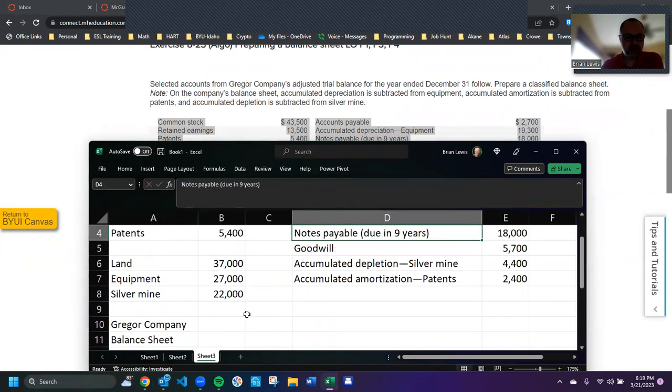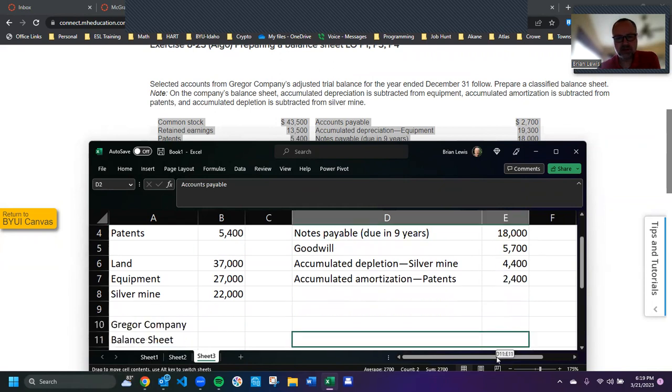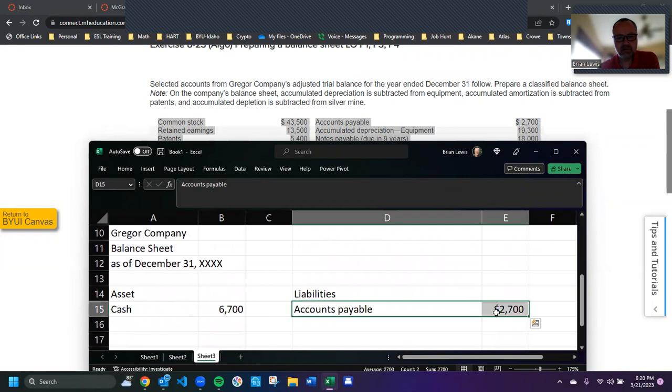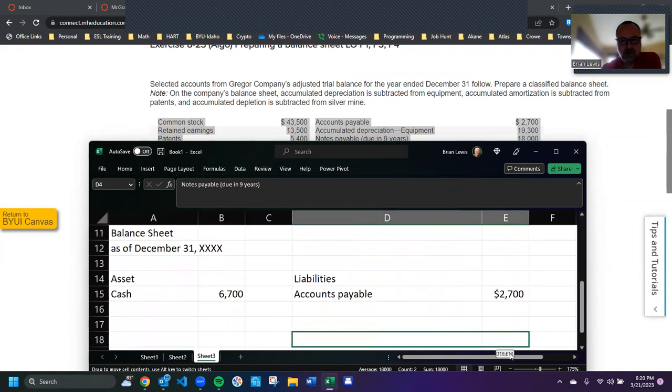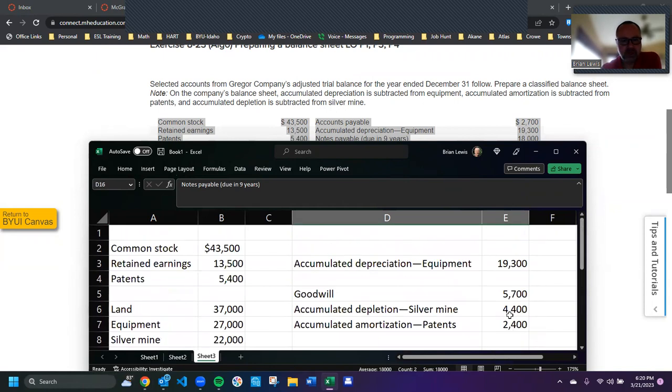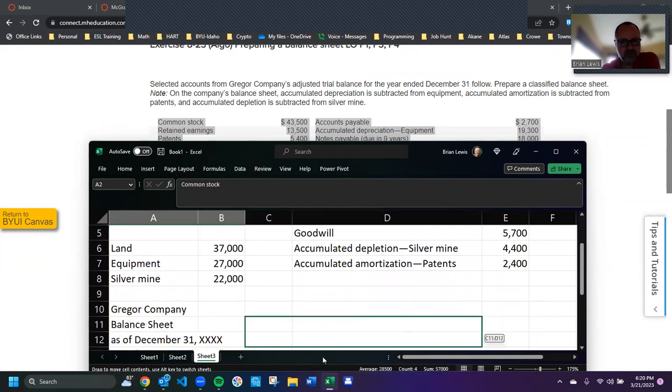So we got cash there. The way I'm doing this is just moving things that I know that are easy over to one place or the other. Accounts payable is a liability, so we're just going to move that here. We're going to take notes payable, and we're going to move that into a liability as well. All right. We're going to take common stock and retained earnings, move that over to equity.